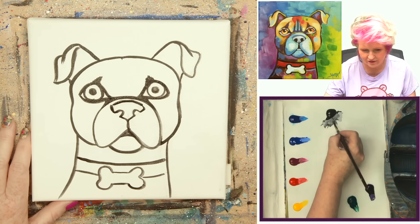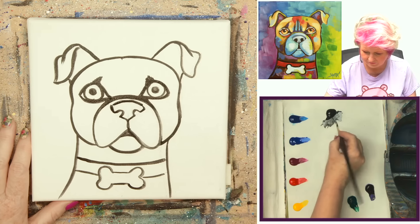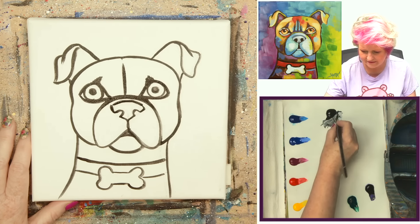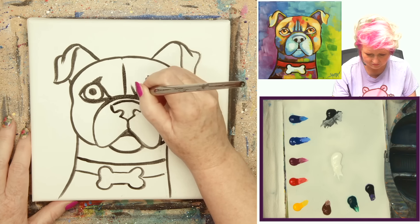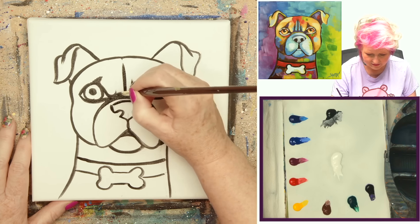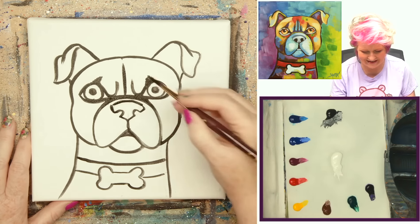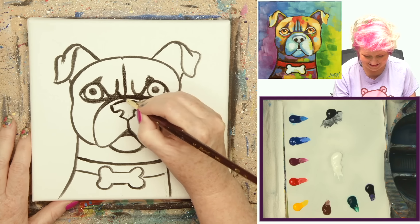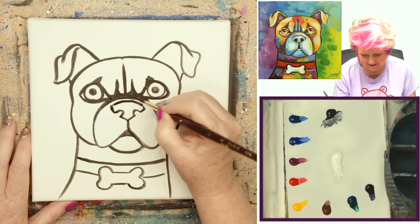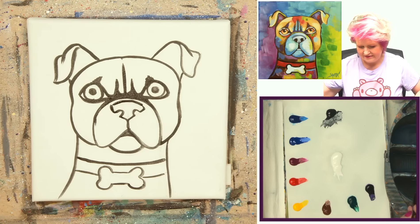I'm going to exaggerate the black here and make a thicker line. A little triangle going up, thicken that line, thicken this area here — showing the creases of the little folds. Then a nice little line between the eyes, and another sort of like little '11s.' Now he's looking a little intense, but he'll end up being cute by the time he's done. I'm going to blend this out a bit — this blending will allow me to create some highlights and dimensionality. That's the initial sketching, not too bad.